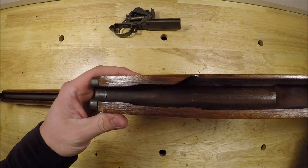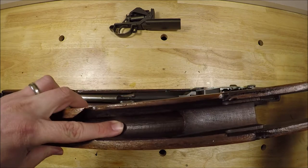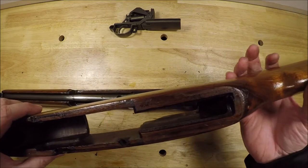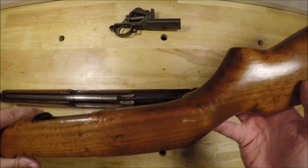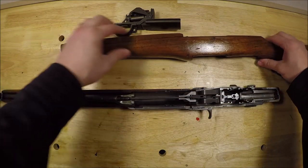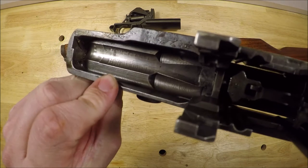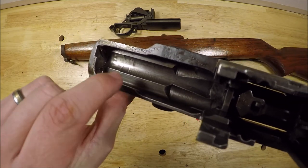All right, coming down the stock, you can kind of see the same line right there. Yeah, real heavy lacquer all over this stock. No markings that I see in there on the inside or the outside, so not even a cartouche on the outside. This is pretty interesting here. I don't know if you see it, but something had gotten trapped underneath the mill bit, and made these little curly cues going around.